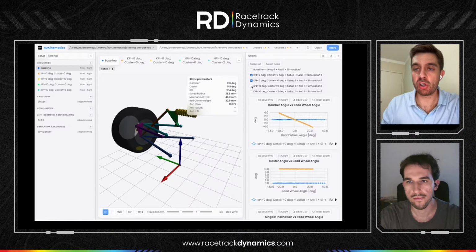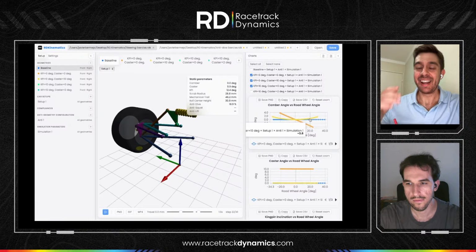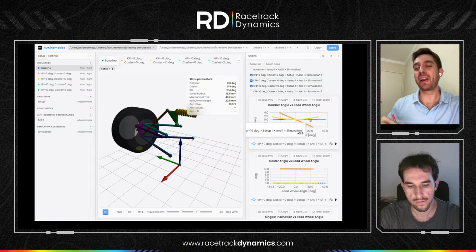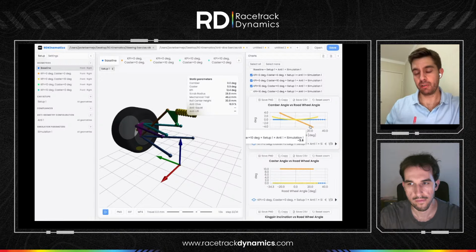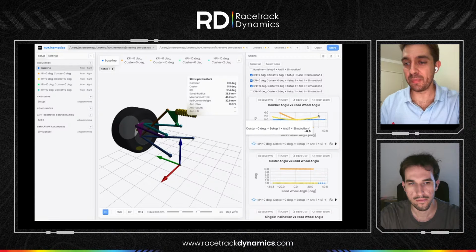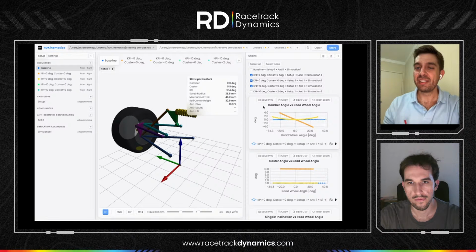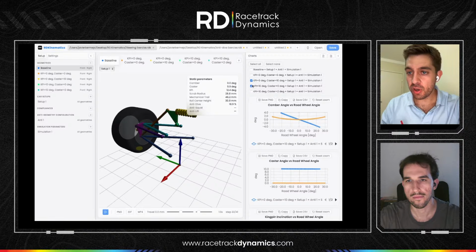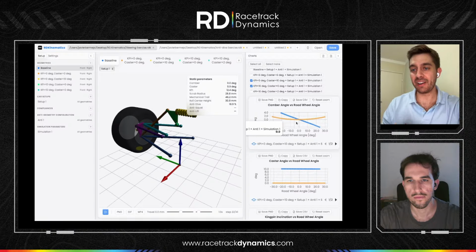But is it actually a stronger effect or a weaker effect than KPI? Well, let's have a look. This is my KPI. This is what my camber angle is gaining. It's always a bit messy to talk about gain and lose. I'm going to say gain angle, which is unfavorable, while my caster angle is losing angle, which is favorable. Losing angle means more negative, which is more beneficial, right? I'm trying to be pedantic here so everybody's on the same page.